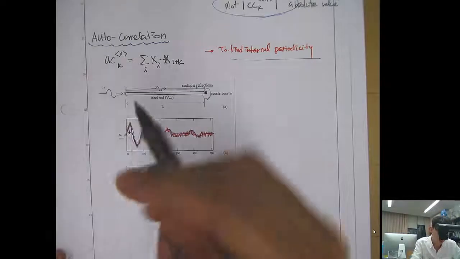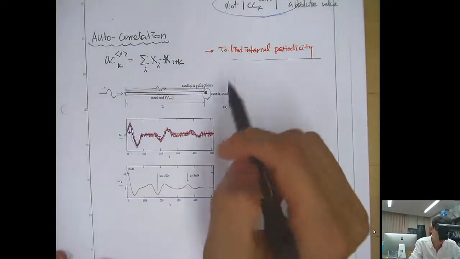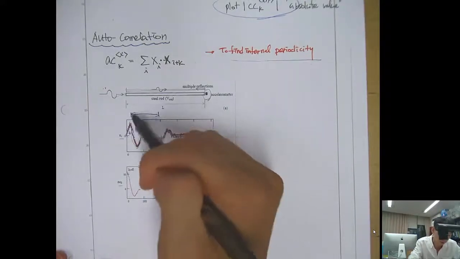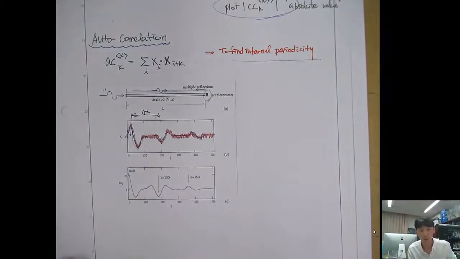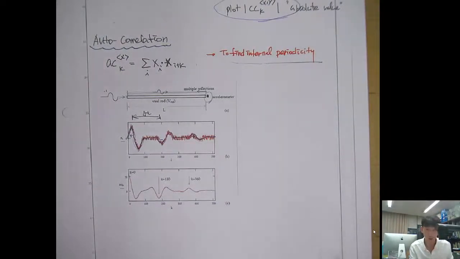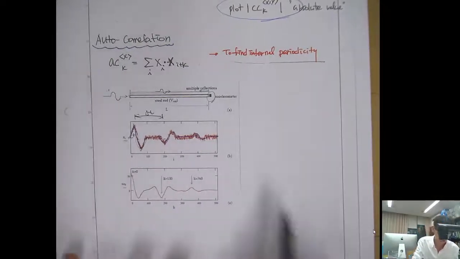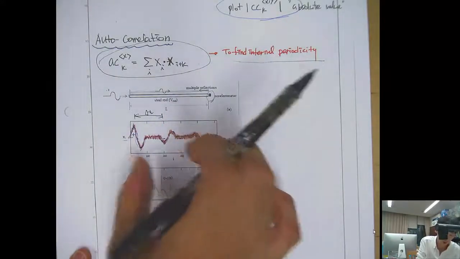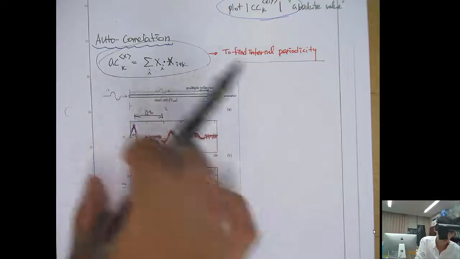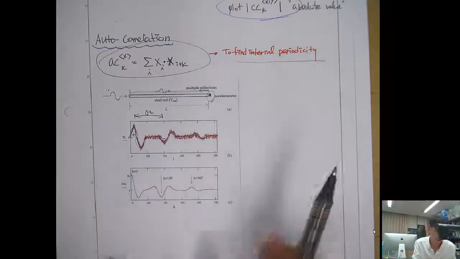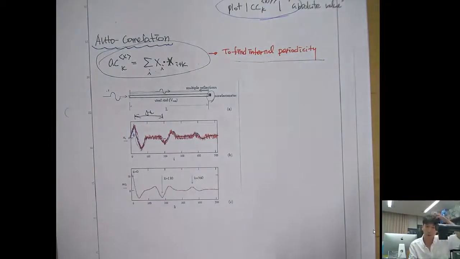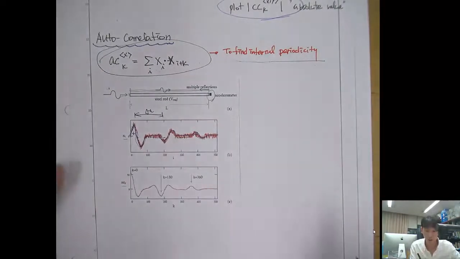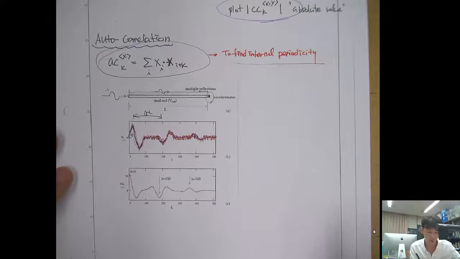So then, how can we measure the velocity of this steel rod? Maybe we can just find the peak and measure the peak to peak time. Right? If it's very noisy, then it will be difficult to do that. So then, how do we do it? We can do the autocorrelation. We have one signal, and we have another signal, the same one, and we just shift it, do the multiplication, get the summation, and find the k that gives the maximum AC value.